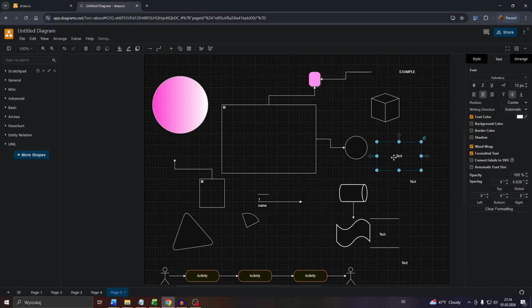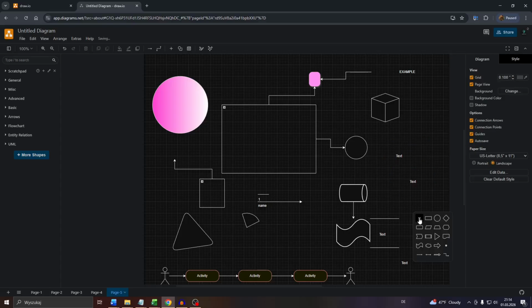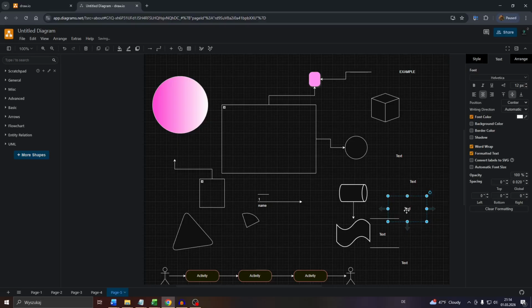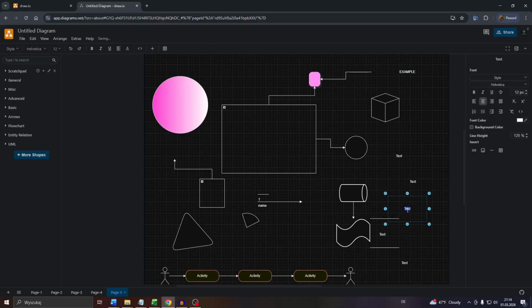If you don't know how to add text to a diagram, double click into the canvas, select this option in the top left, and that is going to add the text with that example text here. Double click into the example text and that is going to redirect you to that menu here to the right. You may attach an image, for example, or a hyperlink by clicking this button.